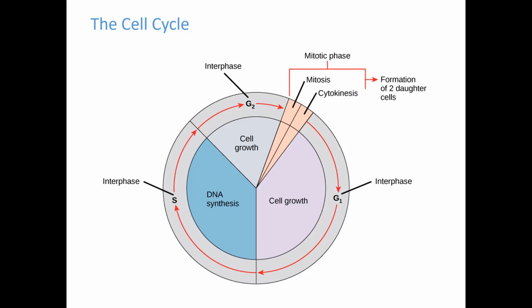Now, in reality, the synthesis stage and the G2 stage are very, very close to the end of the cycle, because we can't go around with two sets of DNA. We can only use one set of DNA. So we got to be very, very close to the end of the cycle. It isn't like for half the time, we're going to have a second set of DNA in the nucleus. We couldn't work that way. So everything should really be compressed over into a couple of very tiny lines towards the end of the cycle.